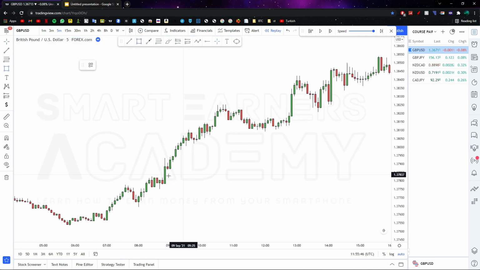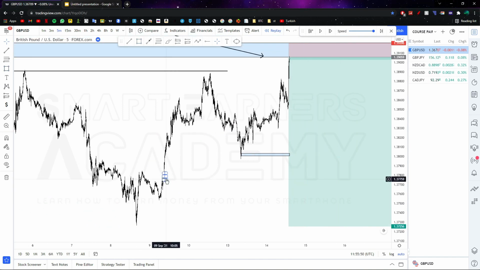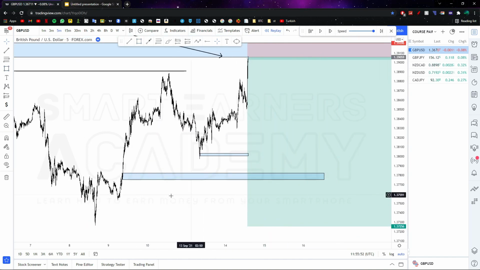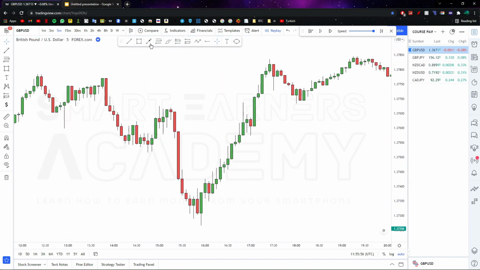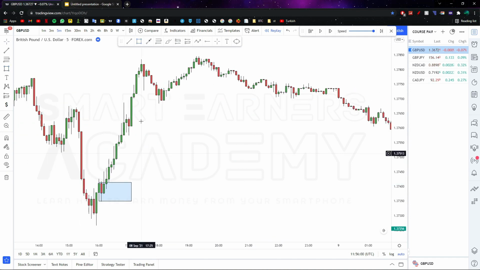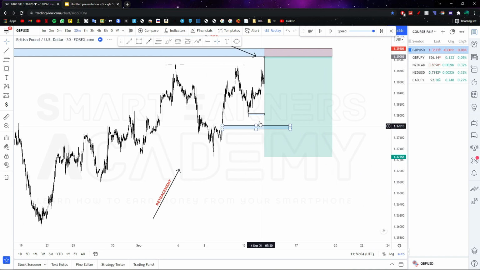Or you could aim for an order block within this area, and then this would be a large take profit. Or okay, I think we would take profits here. This looks really good. So that's what we'd do for an example there. So I'd just get rid of these ones. Is there anything?